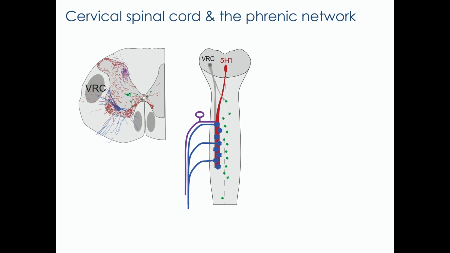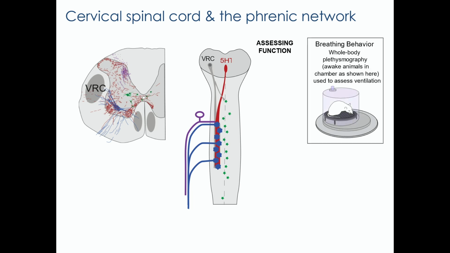So now we can piggyback off this well-identified anatomy to start looking at functional changes within this respiratory system. The first way to start assessing respiration is by using whole-body plethysmography, which is something we do clinically, or we can use spirometry to essentially measure different aspects of ventilation. Now, ventilation isn't just phrenic function, it's a function of all respiratory systems, so the phrenic network, the intercostal networks, and even the abdominal networks, and how they all contribute to each breath. So the breathing frequency, the tidal volume, and therefore the minute ventilation. So we can measure these ventilatory parameters and see how they change after injury.